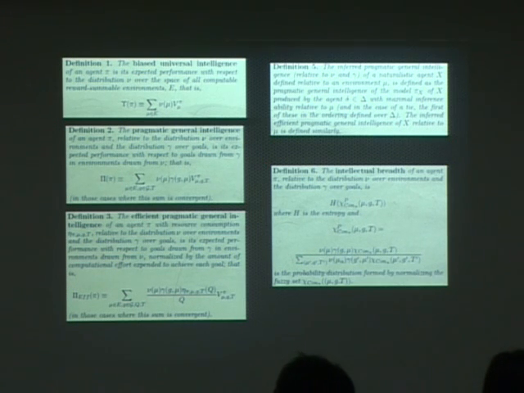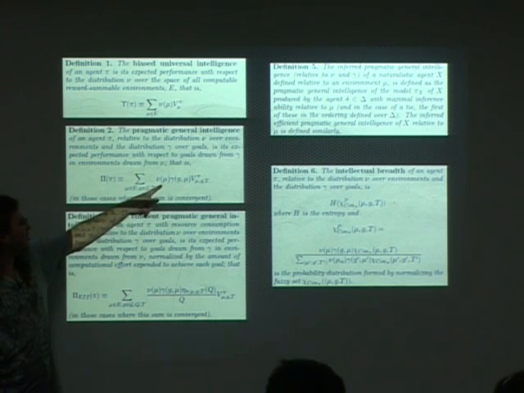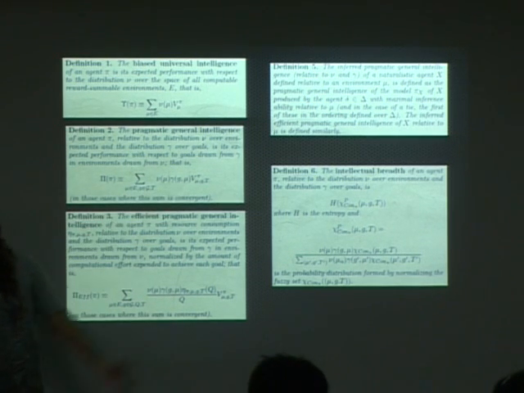Now I played with their definition a little bit. I introduced a biased universal intelligence, where you have some given probability distribution over the possible worlds and goals, say a bias toward life on the planet Earth as opposed to the center of a neutron star. Relative to that distribution, you can say how intelligent you are. I think that's a little more relevant, because we evolved relative to some particular set of goals and environments, and that's how we really evaluate our own intelligence. So I call that the pragmatic general intelligence. It's basically a weighted average of intelligence where you have a prior distribution over environments and a prior distribution over goals. And that is no longer a universal kind of intelligence.